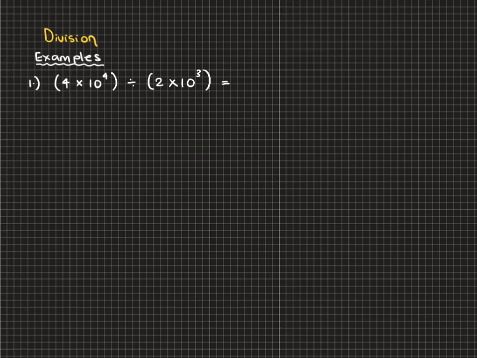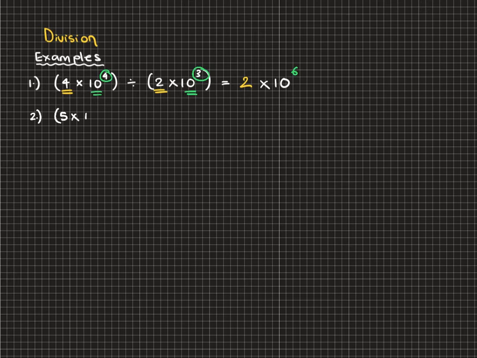So, as last time, but we need to do division this time instead, 4 divided by 2 gives me a 2, times 10 to the power of, and we are working out 10 to the 9 divided by 10 to the 3. What happens when we divide and we have got terms that involve indices? We subtract the indices when the base is the same. So 10 to the 9 divided by 10 to the 3 is 10 to the power of 6. 9 take away 3 is 6. So as simple as that. Let's try a few more examples.